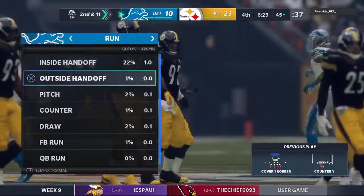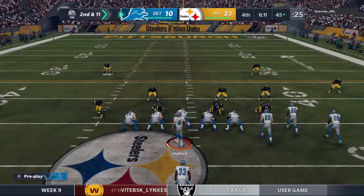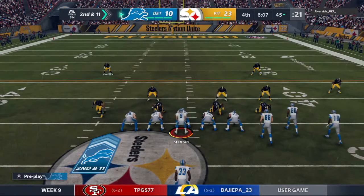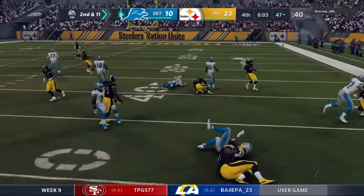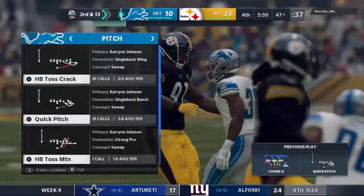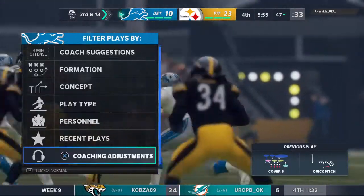There's no question that coming into this game, this defense was pretty vocal about its desire to take this running back out of his game. And all that pregame wolfing has turned into results. They go to Johnson again. And maybe shades of the Steel Curtain here as the Steeler defense drops him behind the line again. A loss of 1, now a loss of 2, and they're staring at a 3rd and 13.